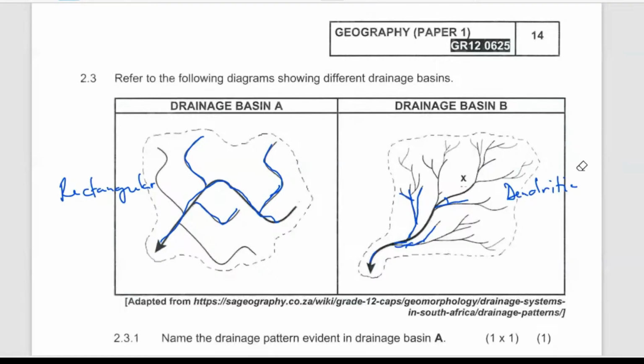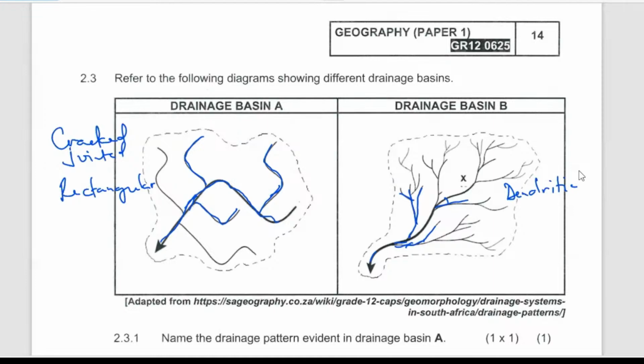And if we try to analyze the nature of the underlying rock, which facilitates the development of these two drainage patterns. For rectangular drainage pattern, we are looking at a situation whereby the underlying rock is hard and resistant, but is a cracked rock. Rocks which are cracked or rocks which are jointed. The rocks are hard and resistant, but they are cracked or jointed, such that the streams follow within the cracks of the rocks. And because of the nature of the cracks, they will also tend to determine the type of the flow over the area. They will be following the joints or the cracks of the underlying hard and resistant rock, such that they will end up having this shape of a rectangular.